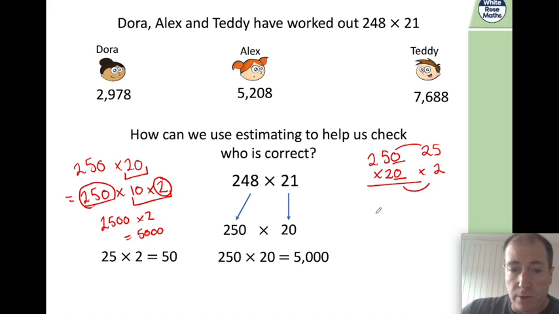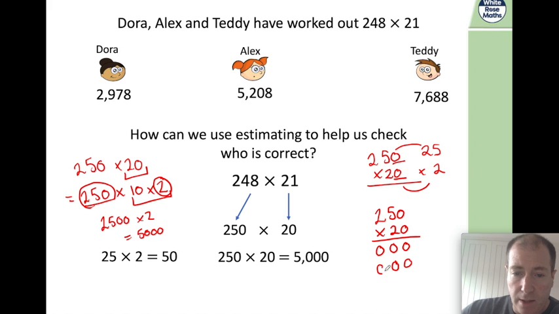And of course, we could also use our traditional column multiplication if we so wished, but I wouldn't recommend it for this type of question. Let's have a go anyway, just to check. 0 times 0 is 0, 0 times 5 is 0, 0 times 2 is 0. Second row, add a 0, 2 times 0 is 0, 2 times 5 is 10, 2 times 2 is 4, plus 1 is 5. Let's add them up. 0, 0, 0, and 5. So there's one other way to do it there, 5,000. We could do it this method, or we could do it this method. Lots of ways we can solve this question.